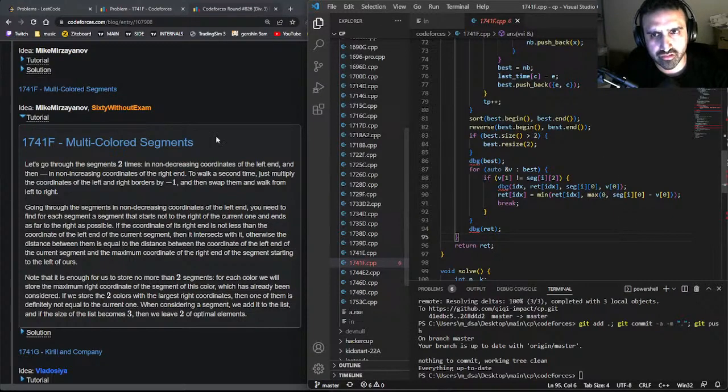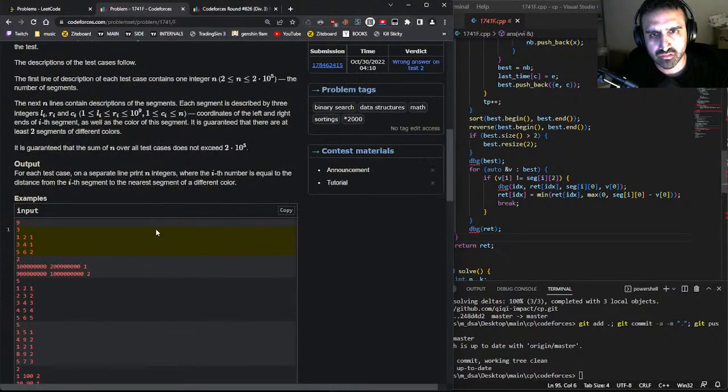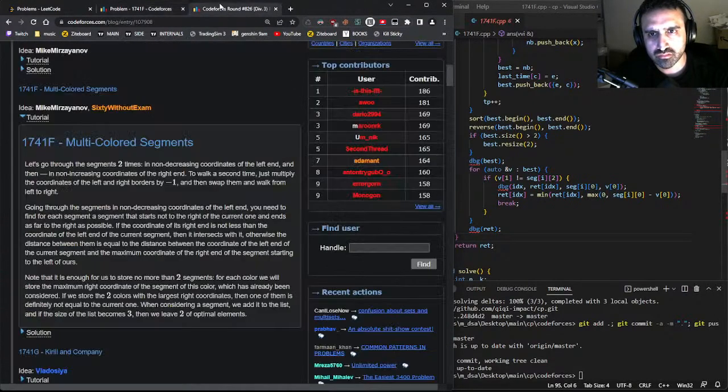Now, multicolored segments. Go through segments 2 times. Now decreasing the left end. You need to find for each segment a segment that starts not to the right of the current one and ends as far to the right as possible.